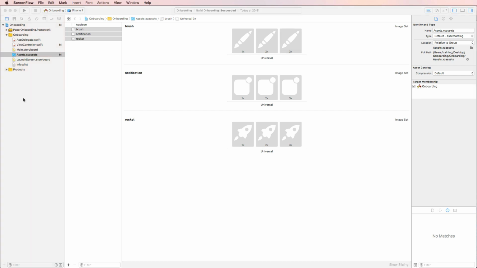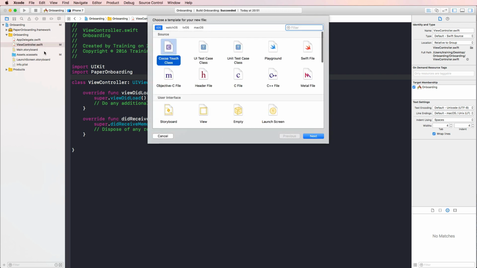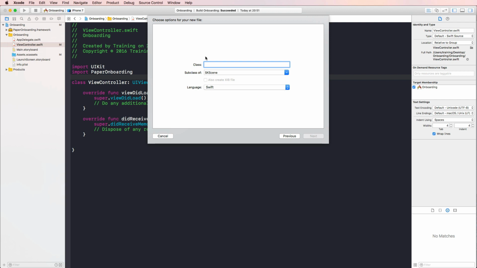The first step for that would be to create a new UIView subclass, or a subclass that actually inherits from PaperOnboarding. So we press Command N on the keyboard and select a new Cocoa Touch class. I'm entering the class name OnboardingView, and we're going to subclass that from PaperOnboarding.